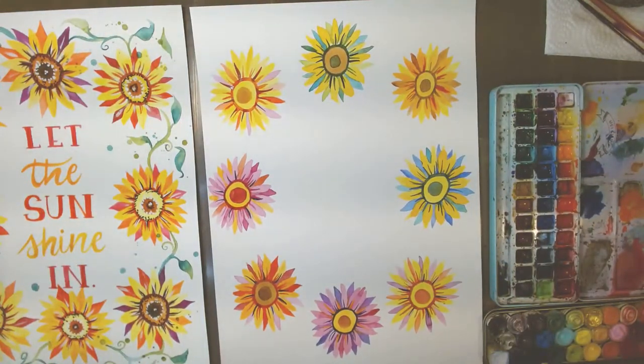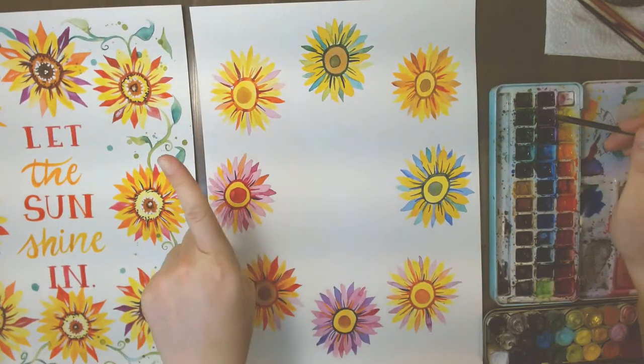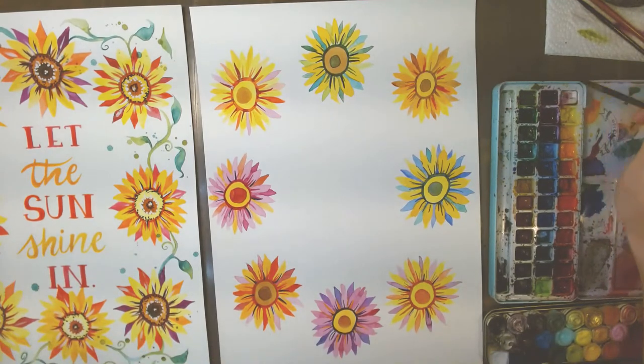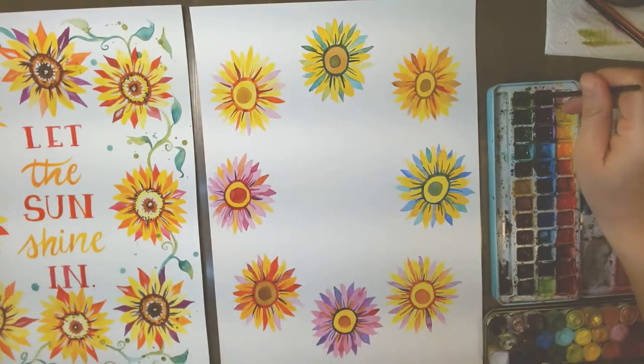I'm going to do like a lighter green plus a little emerald green. So like two distinct greens that you have. Maybe you only have one green in your watercolor set. Use that. Plus you could add like a little blue into it to make it more of an emerald color. Let's see if this is the green I want to use today.